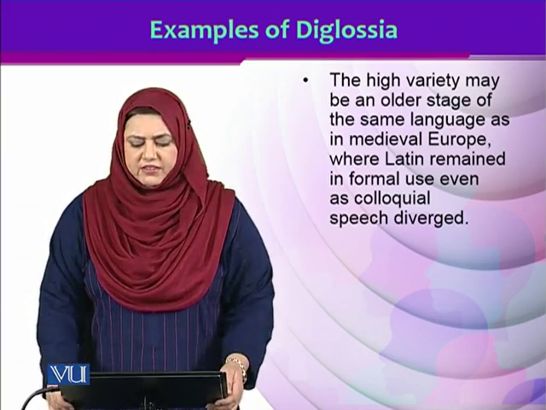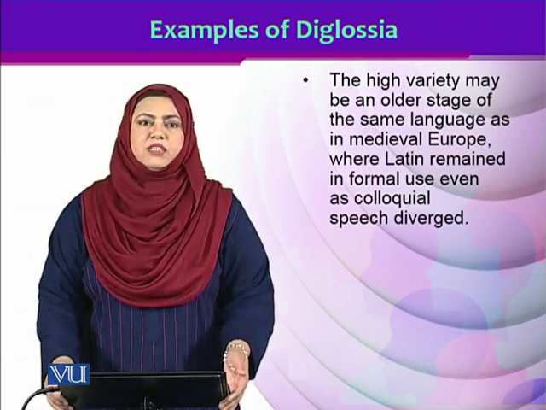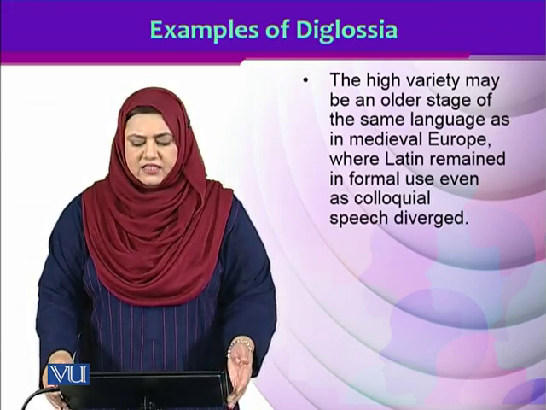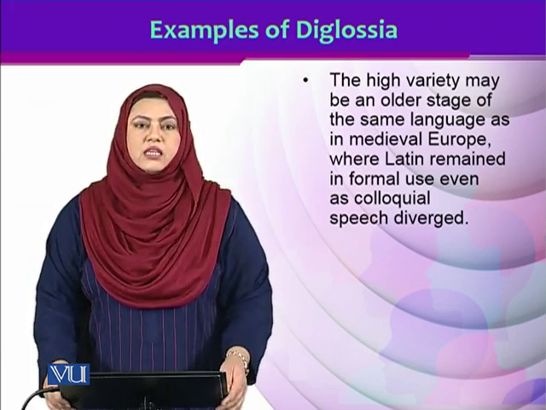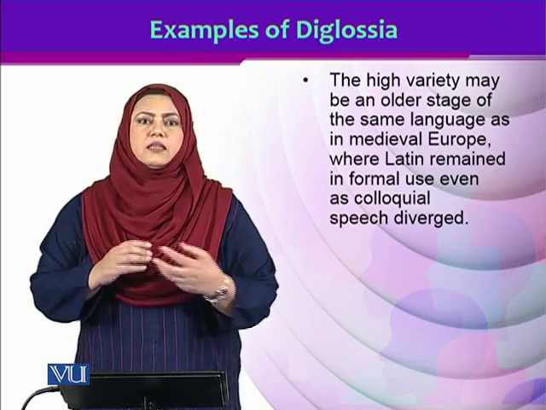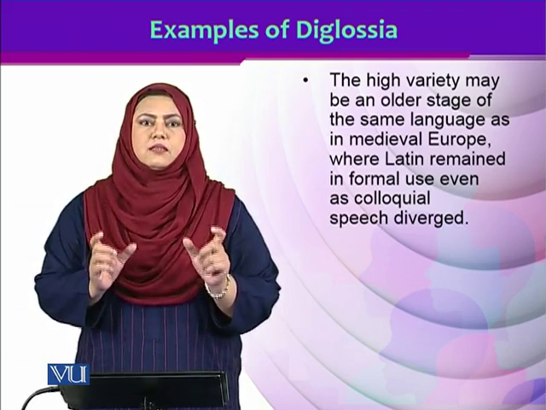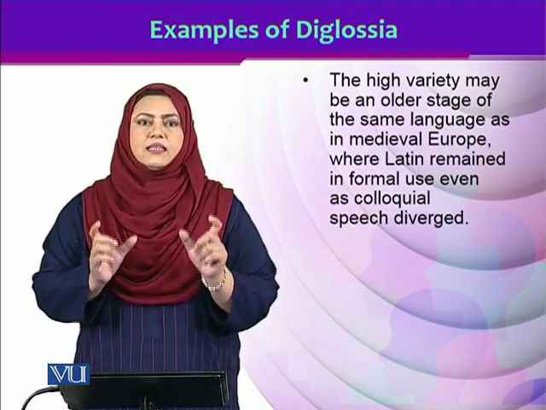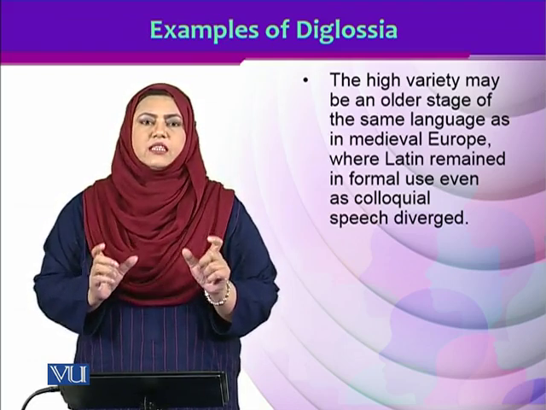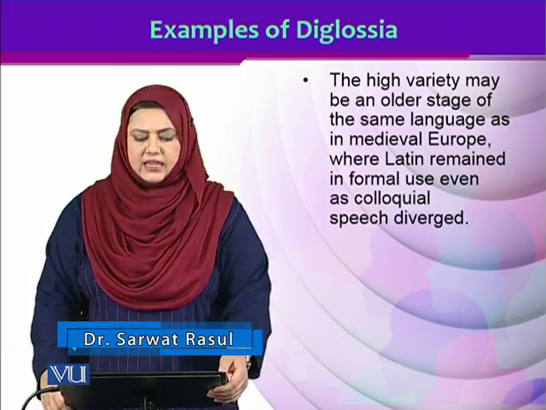For example, the high variety may be an older stage of the same language as in medieval Europe, where the Latin language remained in formal use even as the colloquial speech diverged and it had different forms and shapes. The formal written standard Latin language retained its situation, its form and its style.